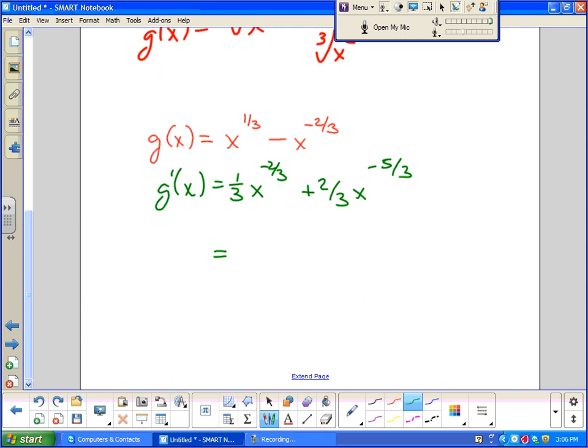I'm going to now do a little algebra time. I see this is one over three x to the two thirds plus two over three x to the five thirds. I think my common denominator in this case is five thirds. So if I know that I can just multiply this by x and x I think. Here I did in purple. And I'll write this as one disaster. g prime of x equals x plus two over three x to the five thirds.